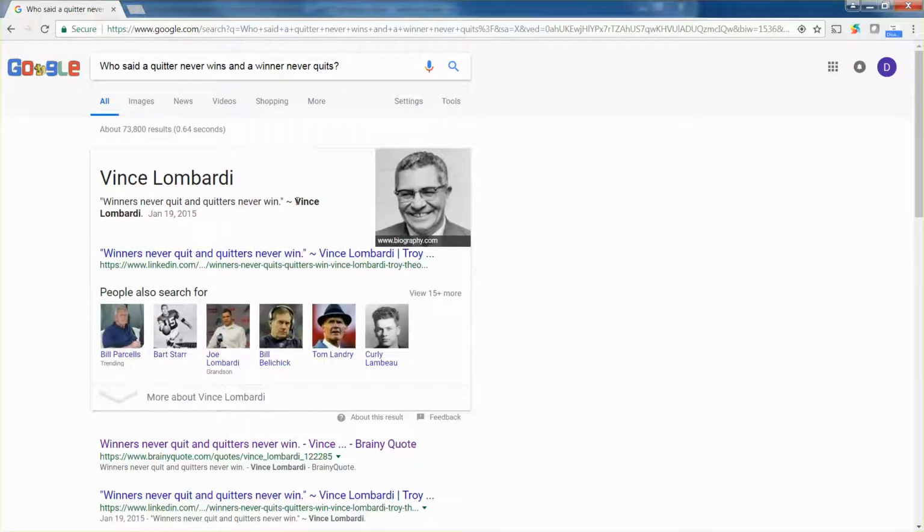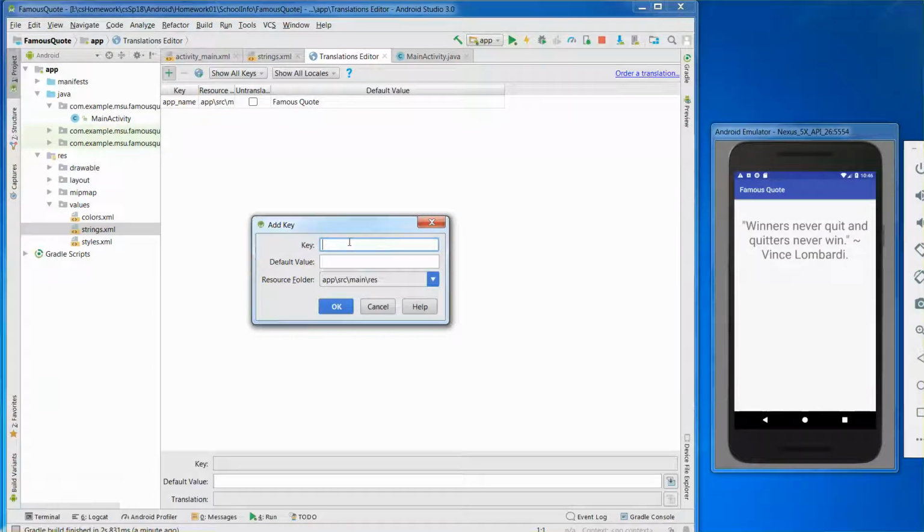For the key, I will use the person's name here, Ben's Lombardi. Let me press Control C to copy it and then paste it. For me, I prefer not to leave any spaces in between.